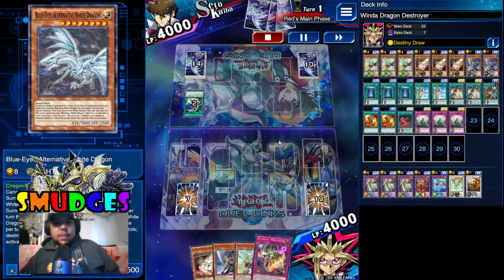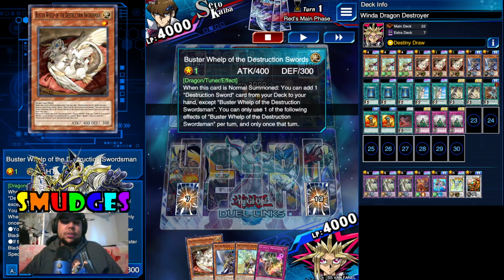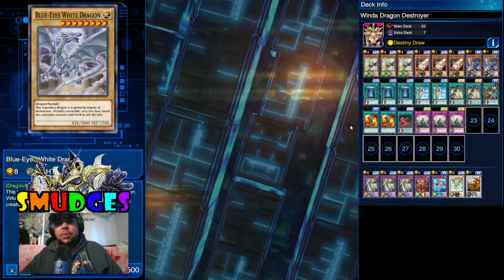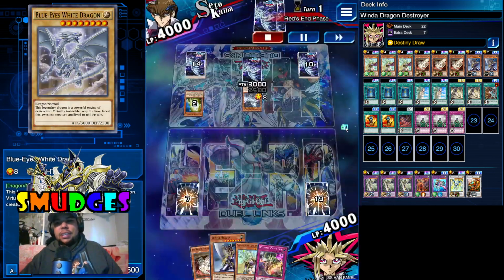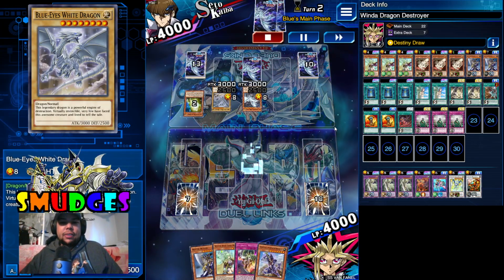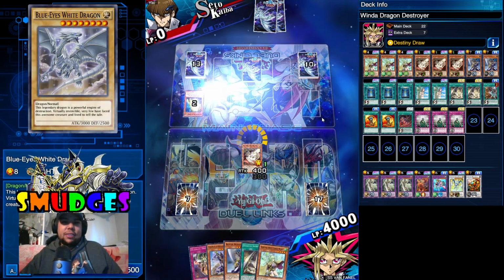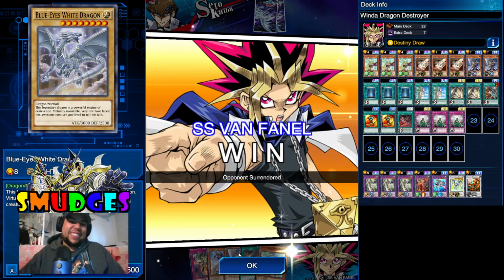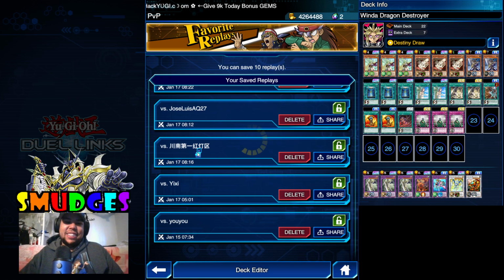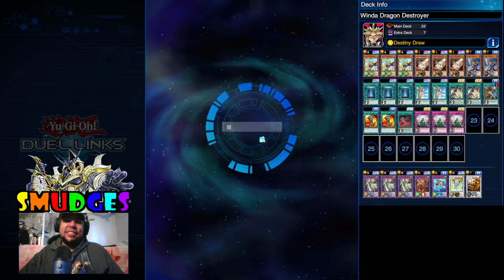Alright. So essentially here, we open up Whelp, which means we can search the fusion. And then we have Buster Blader. So let's see. I don't know how this replay goes, but we'll see if he quits if he sees that I have Buster Blader in hand. Alright. So we're going to Whelp, add fusion. And there you go. It's that easy. Okay. That's funny.